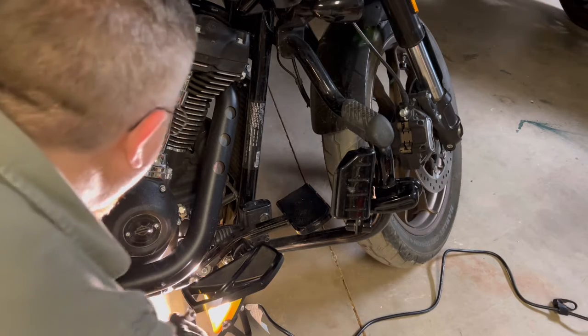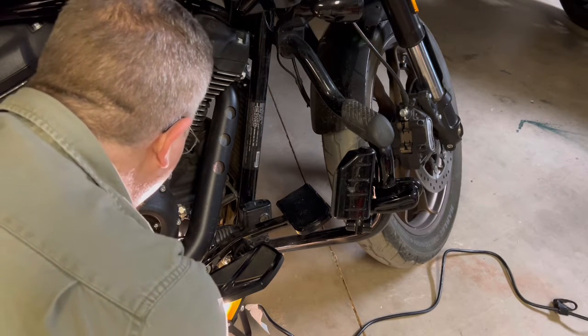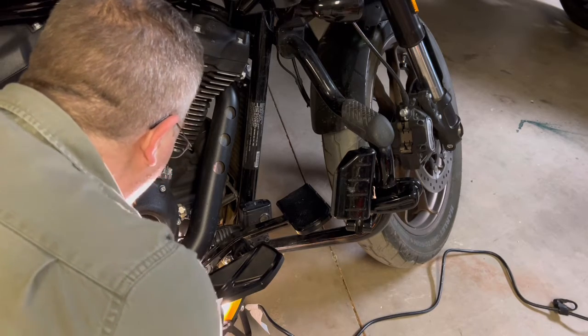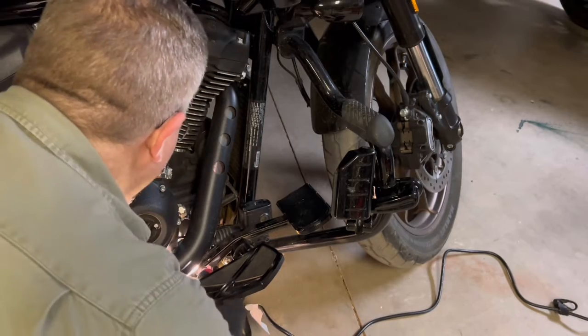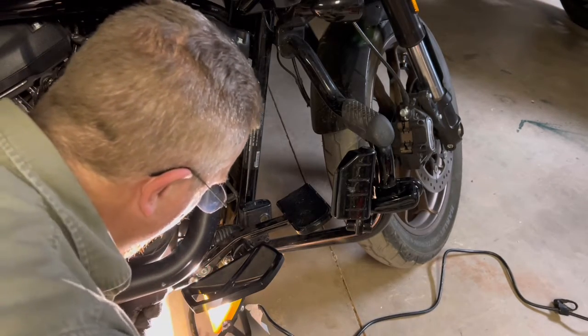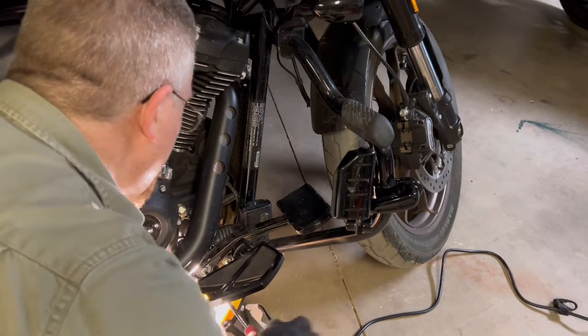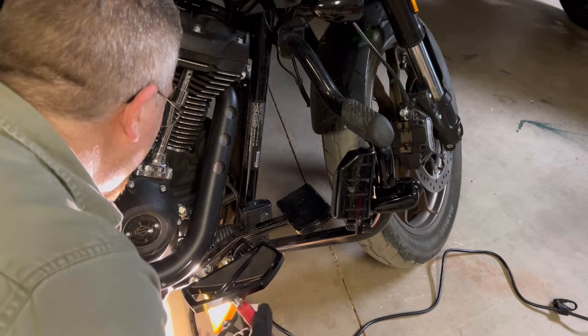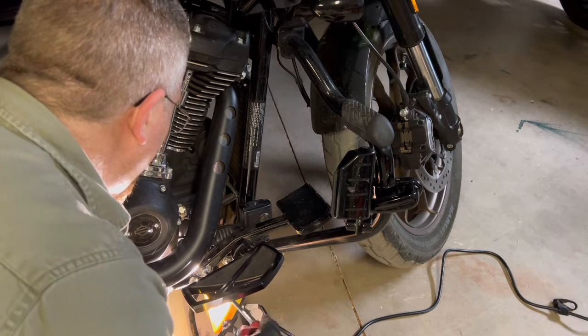Trying to find out right now. This is the one that's really hard to get any kind of grip on, to just hold that in place while you're turning this. And I think I've got it. I felt tension there. Let's see. And it's going to be hard to get back in as well, so I'm not looking forward to that. Yeah, I got it coming out good.